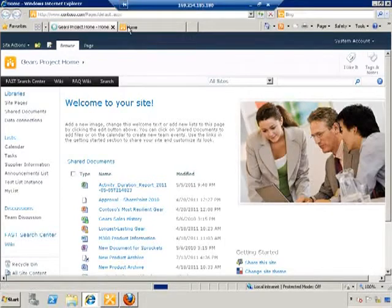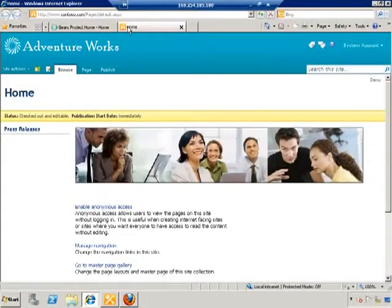In terms of the publishing site template, well, the publishing site template looks like this, right? So the publishing site is the site that's most typically used for intranet implementations, apart from the collaboration pieces. So the publishing site is something that you would start with, let's say, for a corporate intranet, where you have access to company news, company events, announcements. So that would be your publishing site, and then potentially some of the areas where actual teams collaborate and share documents, those would be team sites.